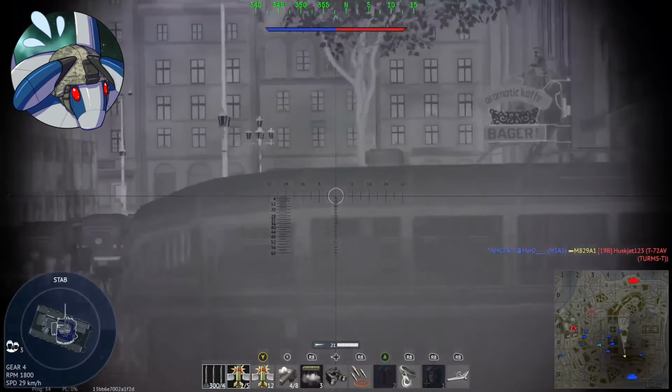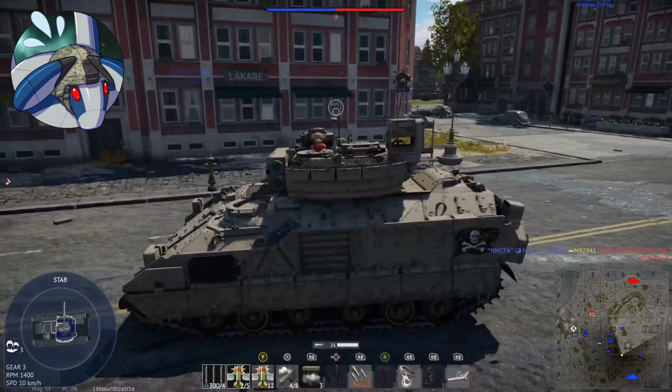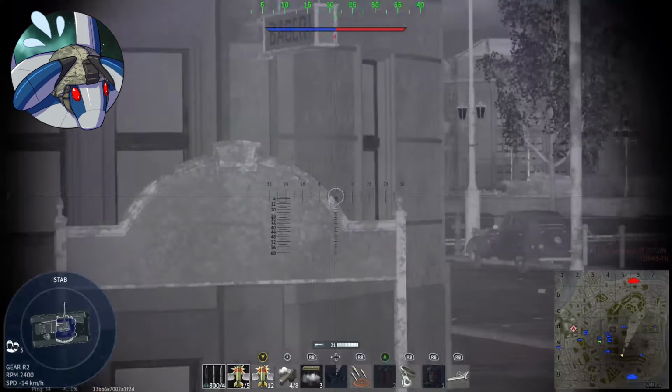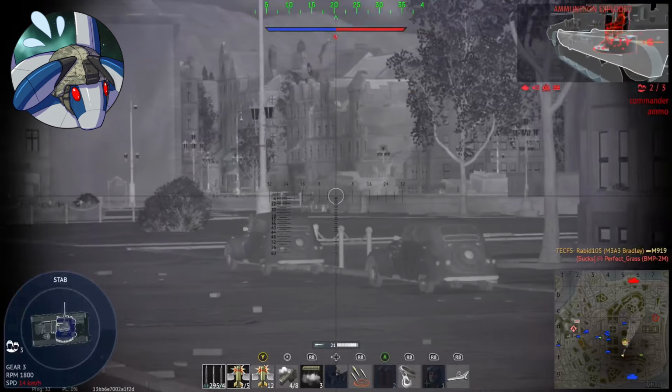And I think that says something, because you can look at all of the stats of a vehicle on paper day in and day out, and ultimately when it comes down to brass tacks, the fightability of a vehicle involves a lot of other factors that can't necessarily be compared directly.